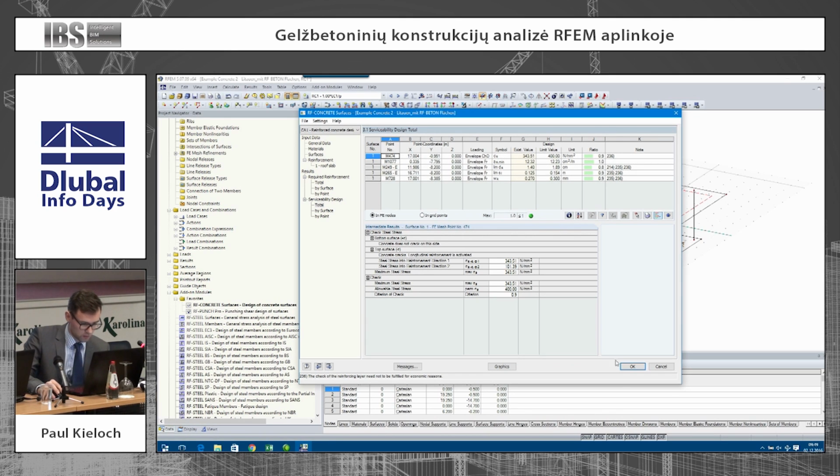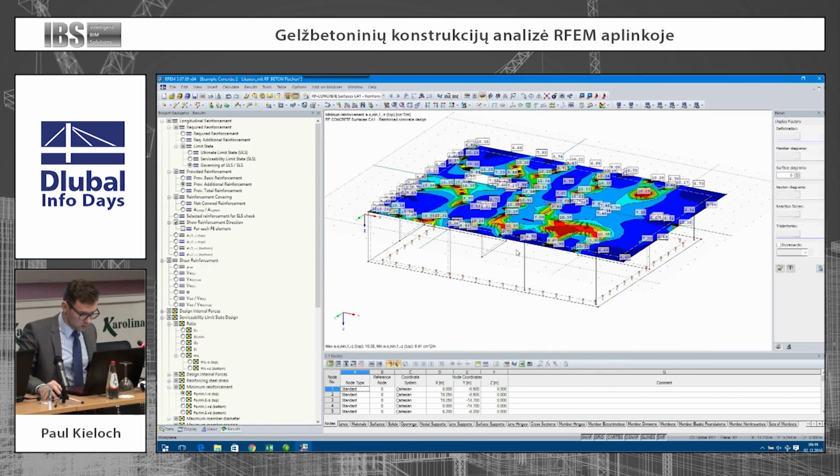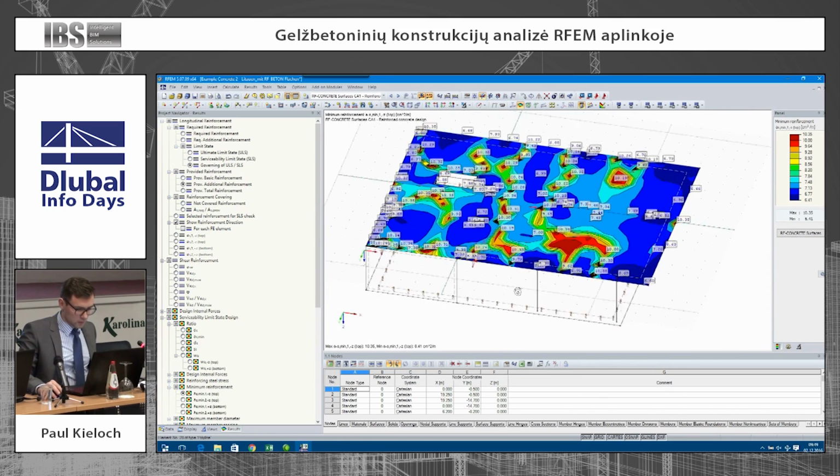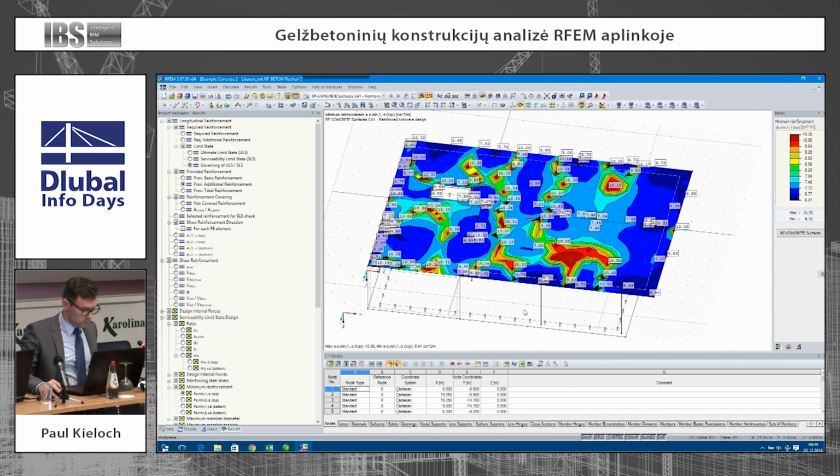And we can click on the button with the graphics to show you the results on the model. You see here, for example, the reinforcement governing for the ultimate limit state and the serviceability limit state. I can also choose this option, selected reinforcement for serviceability limit state.